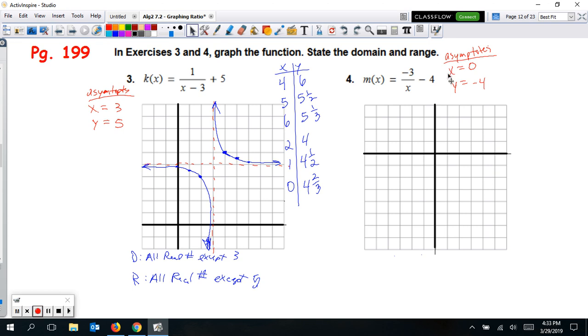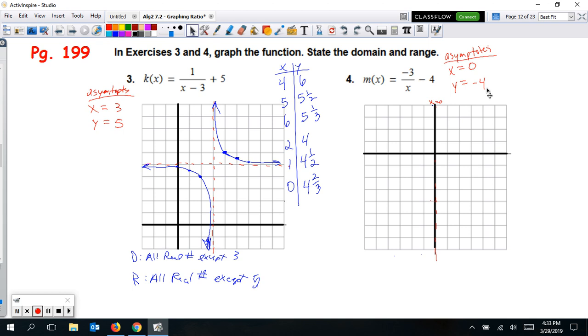Now, since x equals 0 is the vertical line right on top of our y-axis, our y-axis really is our vertical asymptote on this one. So you can see I just put x equals 0. There's our asymptote. I put a dashed line over it a little bit. But we just got to realize our y-axis is the asymptote on this one.